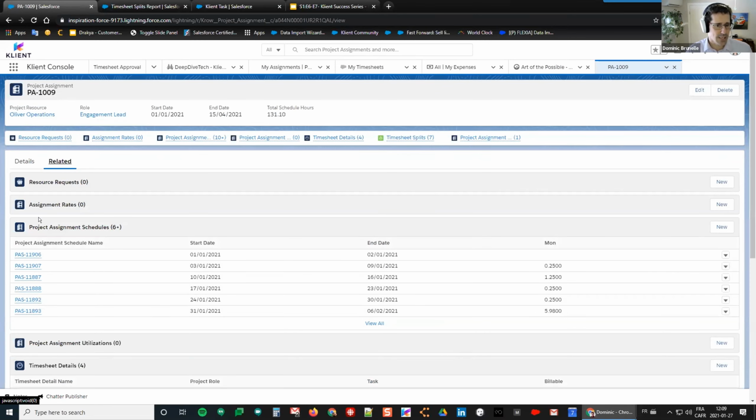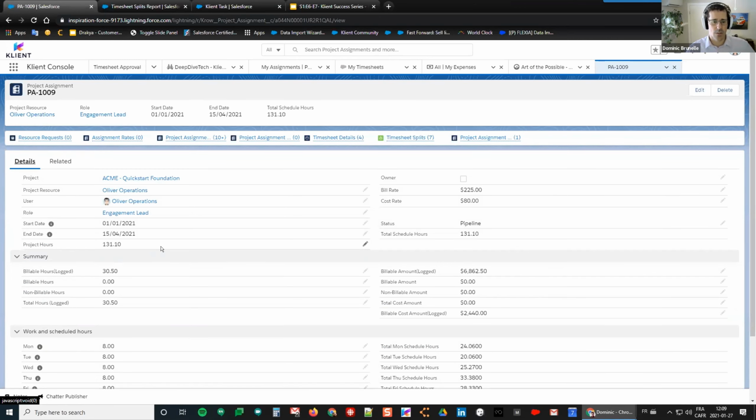And as we've seen, we have those project assignment schedules, just to recall here. Based on that project assignment, depending on whether you're synchronizing with your task assignment schedules, this is what's going to be used in several places, and also what we'll see later from your timesheet. If you say copy from schedule, this is the information that would be used on that.